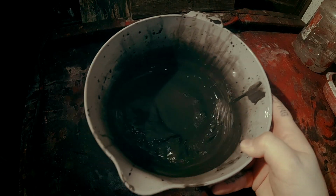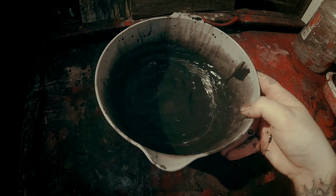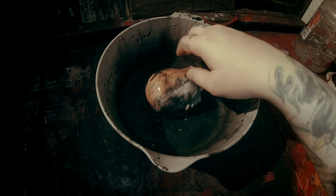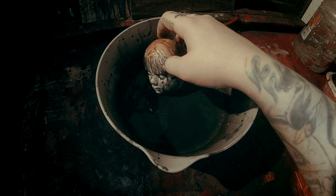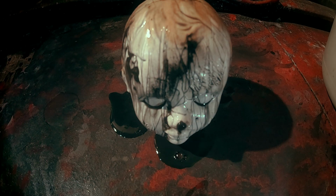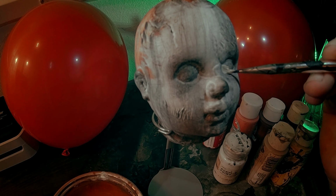the next step. Now I will mix black paint and water in a mixing bowl, then adding the doll head. After completely covering the doll head, I will then take it out to allow it to dry. The mix will drip down the face, adding a weathering effect, and also remain in the cut areas, creating lines for a scratched look. I white out the eyes with a beige paint.